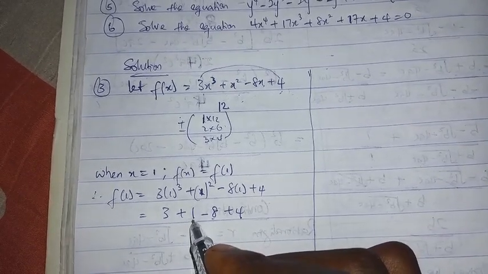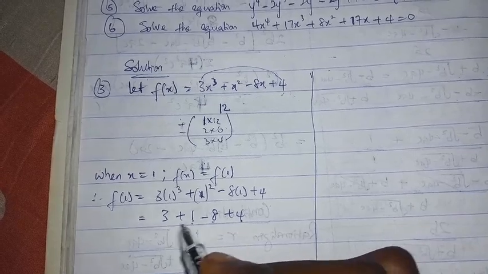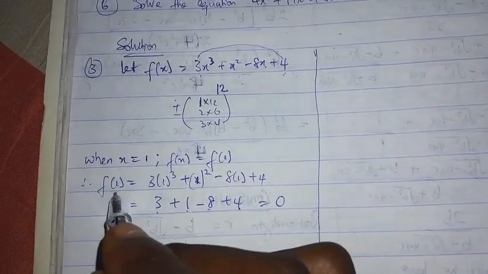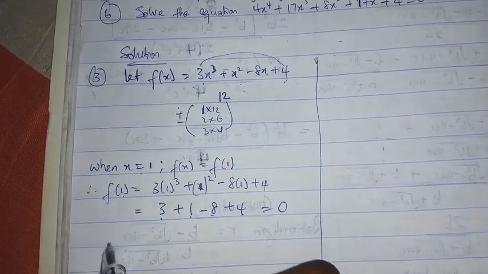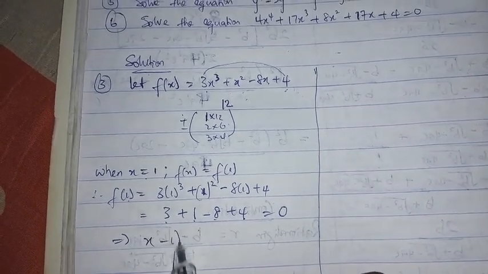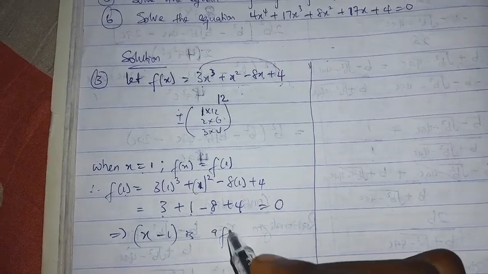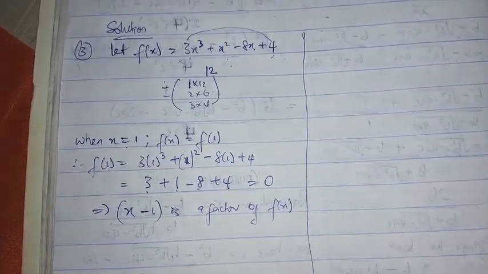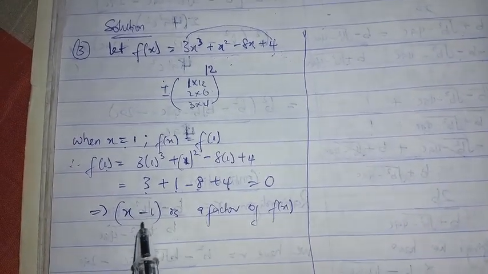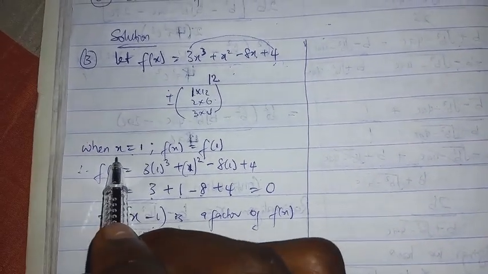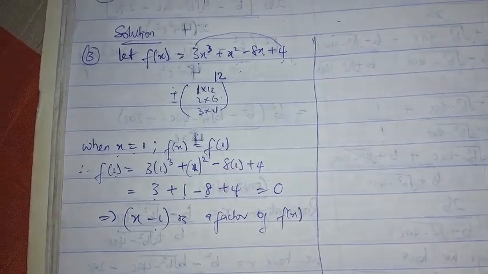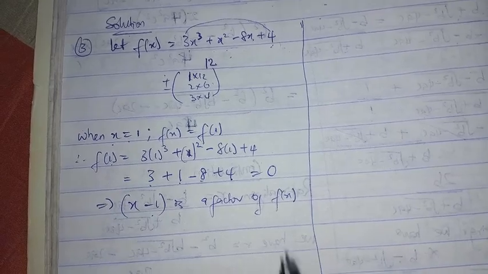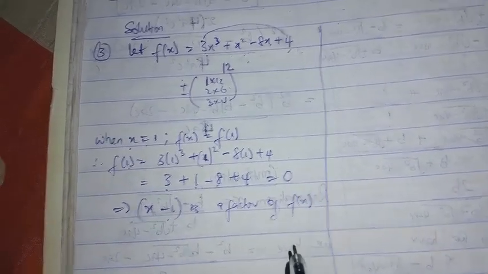This is minus 3 plus 3, that's 0. So luckily for us, f of 1 worked. That's when x is equal to 1. So it implies that x minus 1 is a factor of the polynomial that I labeled f of x. Now, how does this become x minus 1? This comes here, equals 0, so automatically. If you still don't understand, you can watch my polynomial videos, where I explain the factor theorem.